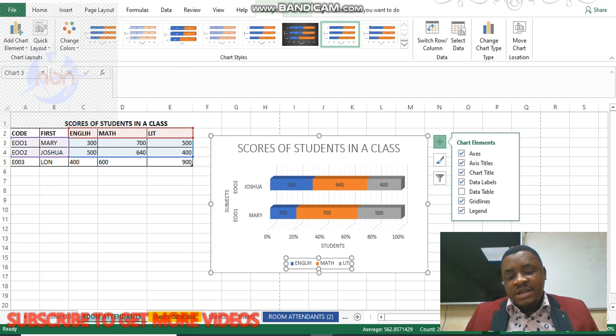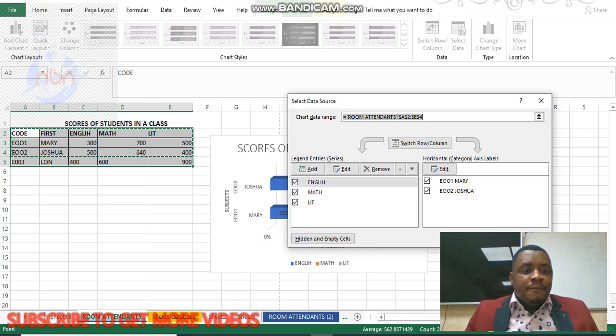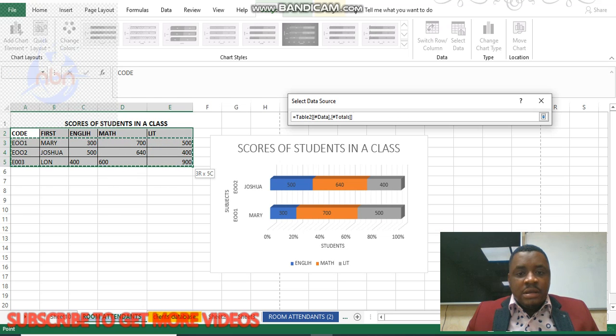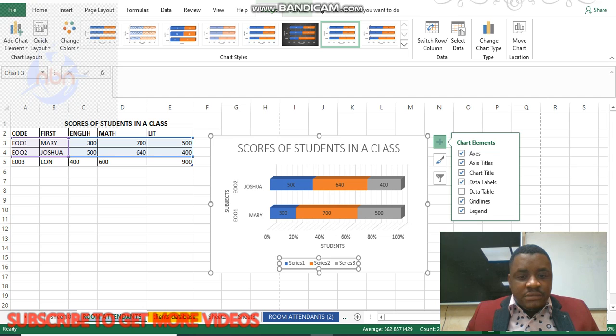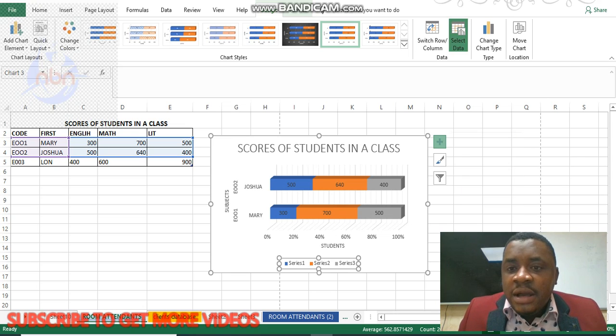You see the chart has been added because I never had E03. Now I'm going to add E03 there. So I simply highlight the chart. Okay, it doesn't want to come. Okay, I'm going to do it this way.